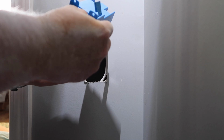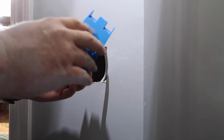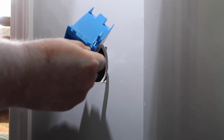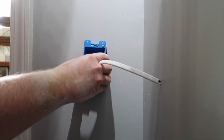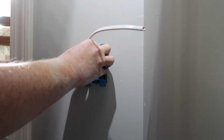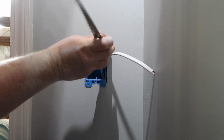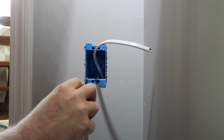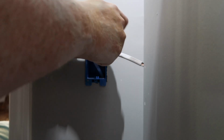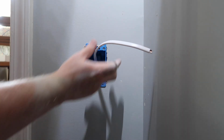And these are when those little tabs come in handy. So you'll push this into the wall, tighten that screw, and these tabs will suck closer to the drywall and kind of hold you in place. There we go. Push that in place. Take our screwdriver. All right, she ain't going anywhere.